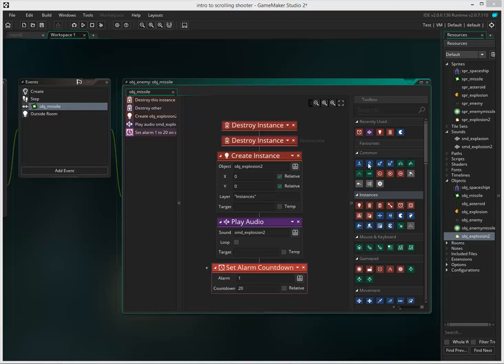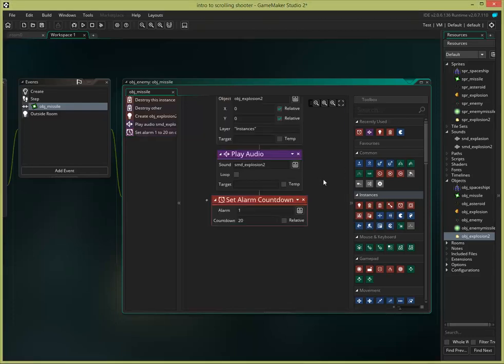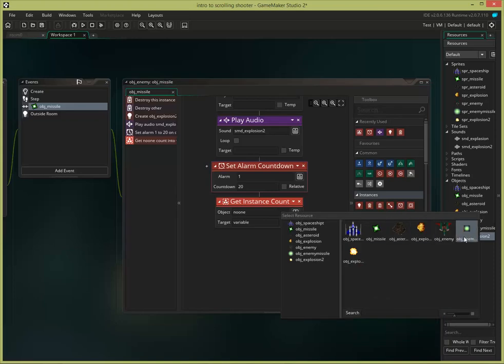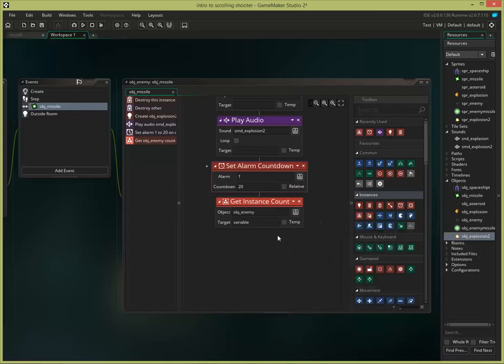So the next thing we do after this, and we just scroll up a bit, is we want to test the number of enemies, and we're going to put that into num enemy, and it'll be a temporary one.